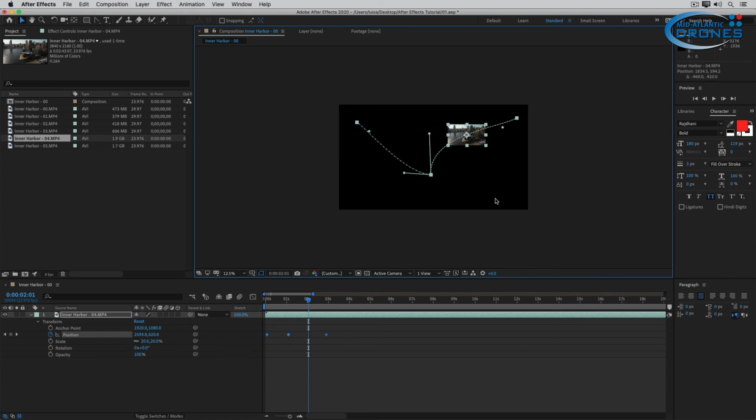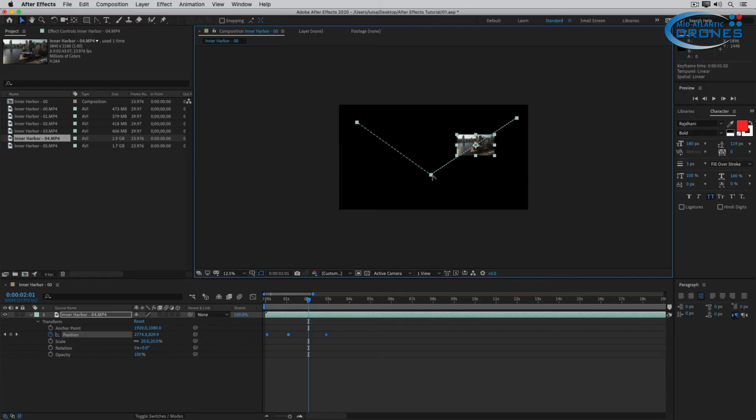And without having to actively change tools, I will be able to change the handle or the keyframe from linear to Bezier or from auto to continuous to non-continuous Bezier. And here's how it works. Linear, Auto Bezier. If I use it on the keyframe, linear, Auto Bezier, and from continuous Bezier to non-continuous Bezier, simply by pressing and holding Alt and Control, which are Option and Command on the Mac.